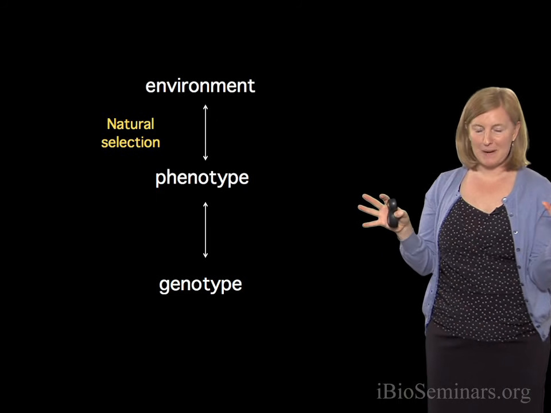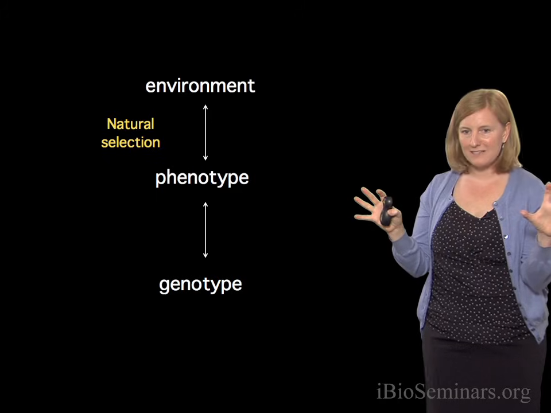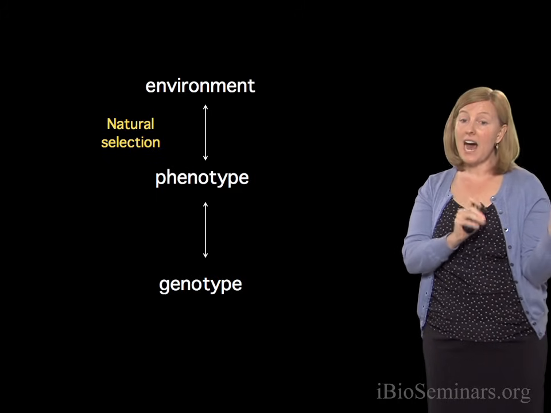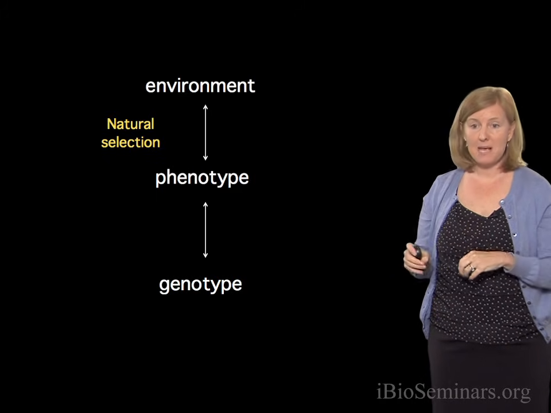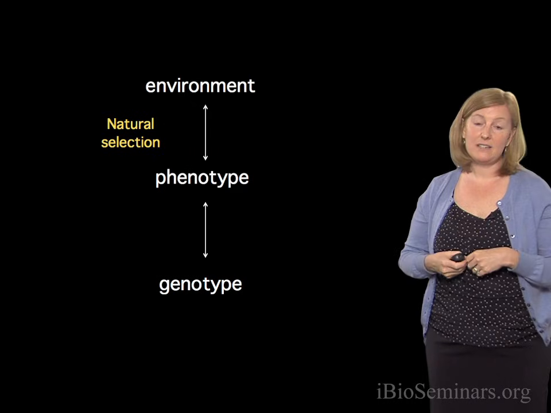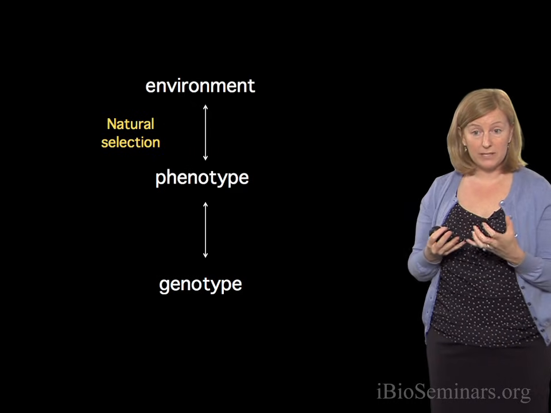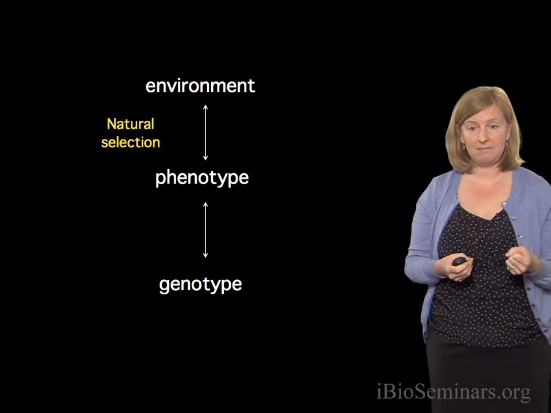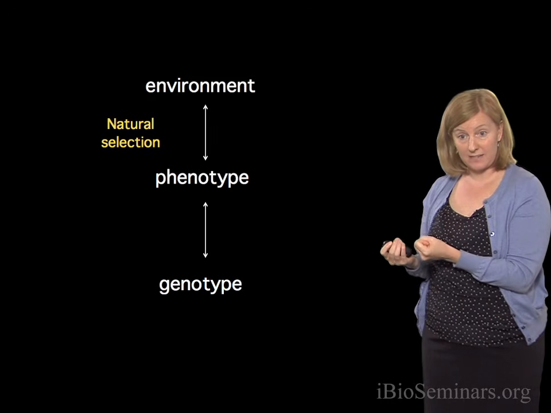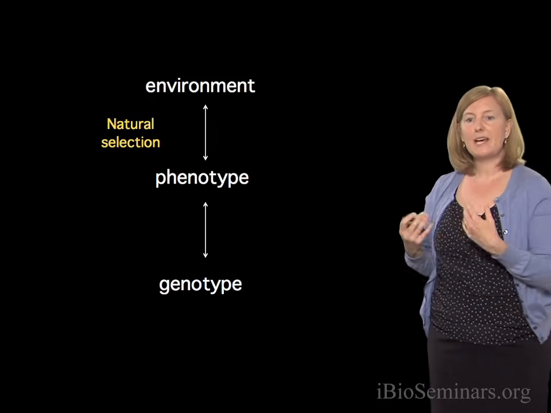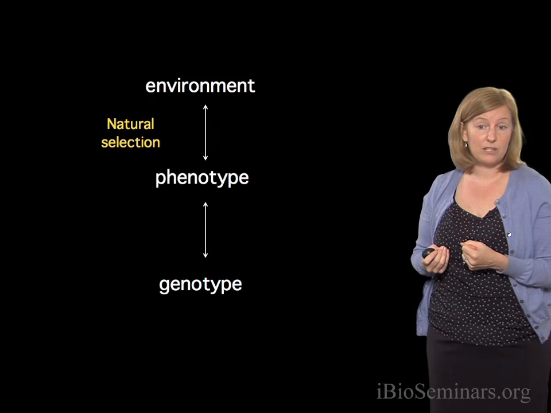Now, if I could do any experiment in the world, here's what I'd love to do. I'd love to catch, let's say, 100 light mice and 100 dark mice, maybe give them all a tag, and let's say release half of them, equal numbers of light and dark, in dark habitat, the other half, equal numbers of light and dark, in light habitat, and then come back, let's say, a few months later and see who survived.